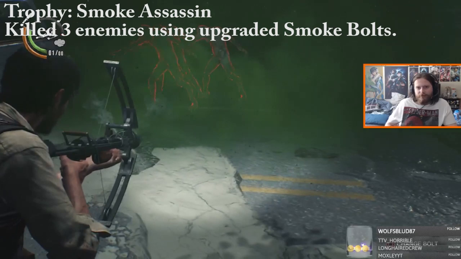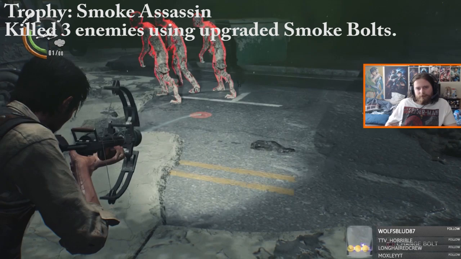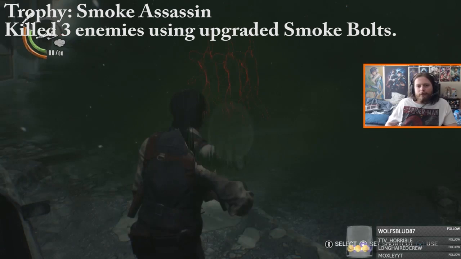So if you just keep shooting smoke bolts at these guys, they will eventually die from the poison. And if you can manage to do that, you will get the trophy. But it has to be by the poison. They have to die from the poison. You can't walk up and stealth kill them. That doesn't count. So make sure you just let them die by the poison.